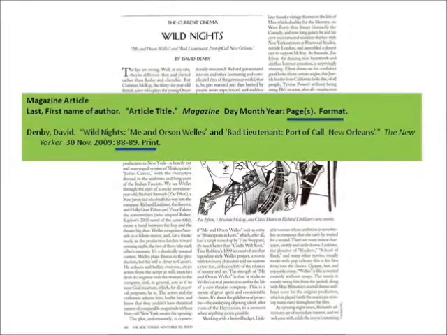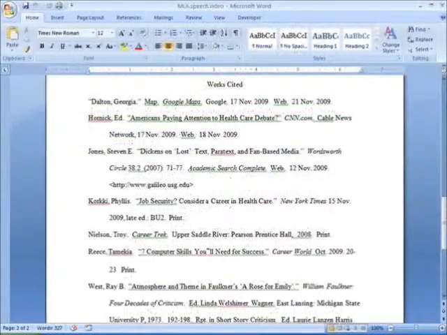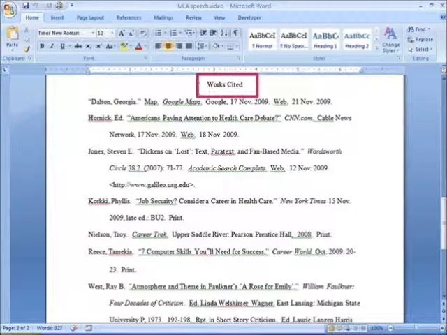Now that we have our sources, we can format the page. You alphabetize the list with the first item listed, whether it be author name or title. Center the heading Works Cited. Double space the entire page. Include a hanging indent on each entry. You can do this by highlighting the entire page and pressing the Ctrl and T button down at the same time. Again, be sure to leave 2 spaces open between each group of words.